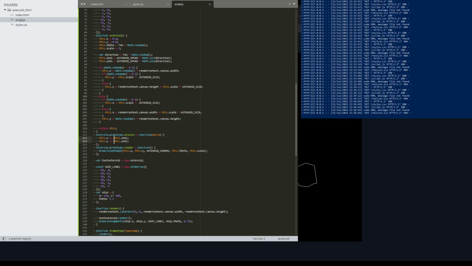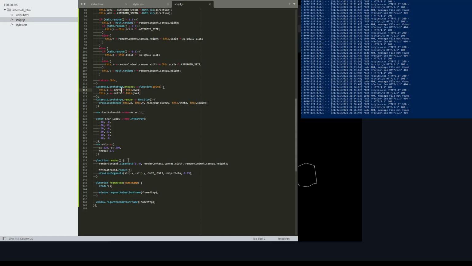Not everybody has the same frame rate. Frame rate actually fluctuates a lot, so every frame the asteroid is going to be jittering and moving at different speeds. We can't predict how fast the frame rate is going to be, and we can't do a lot to enforce a frame rate, at least not in JavaScript. There isn't really a good way. Instead, we're going to use this delta variable to calculate how much time has passed since the last frame.